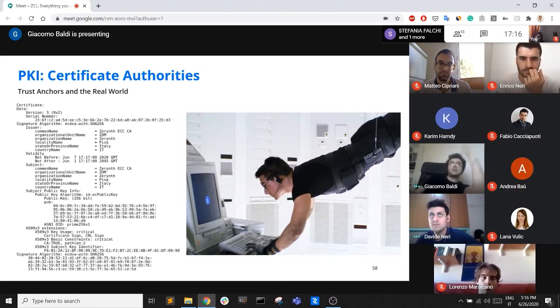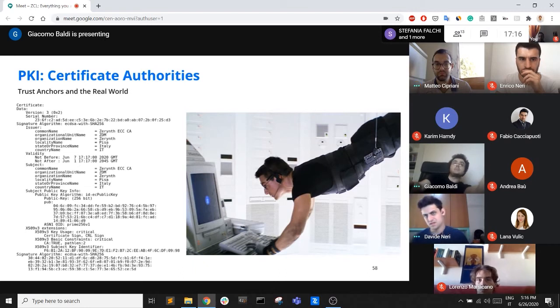Okay, so this is very important, because this is the link between the digital world of the PKI and the real world. They do two kinds of stuff: spending money for protecting the private key and doing checks and proofs in the real world.